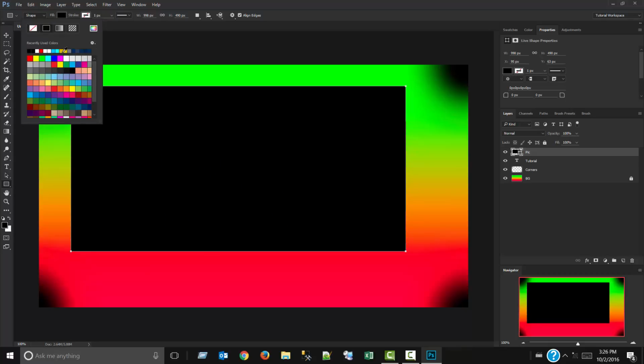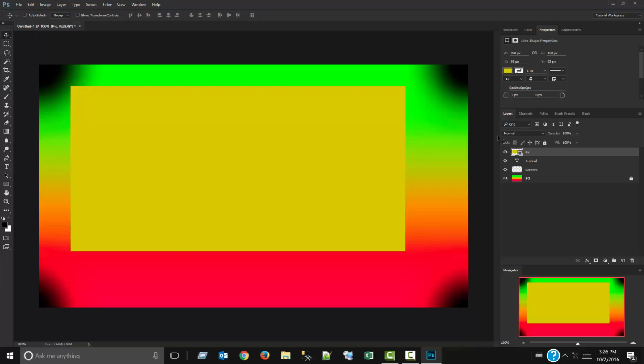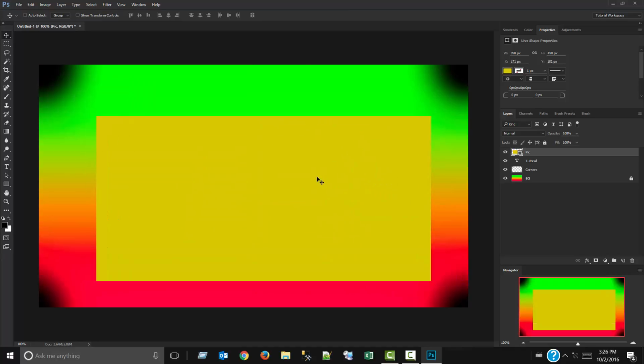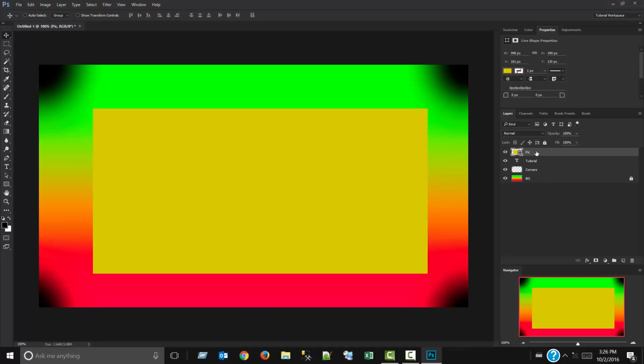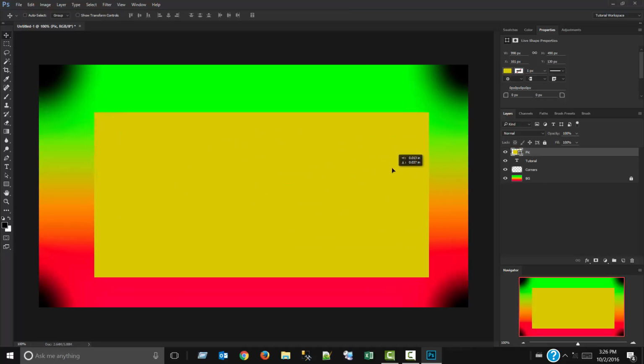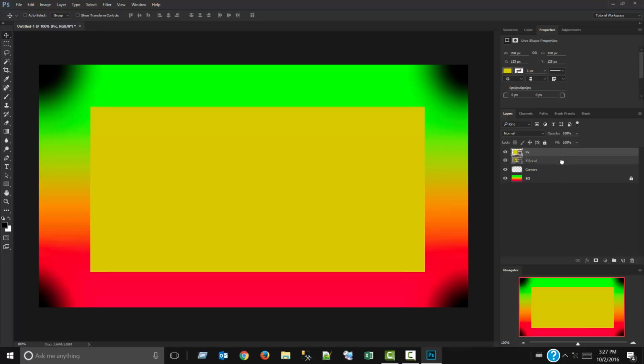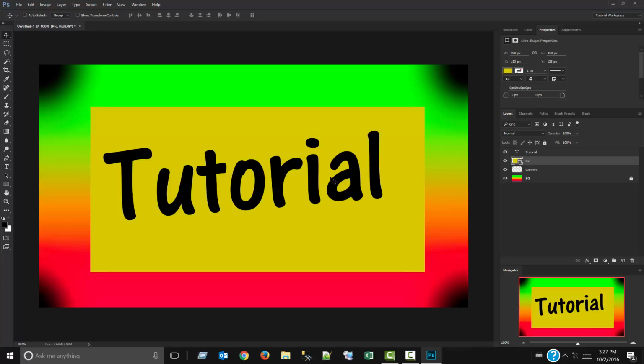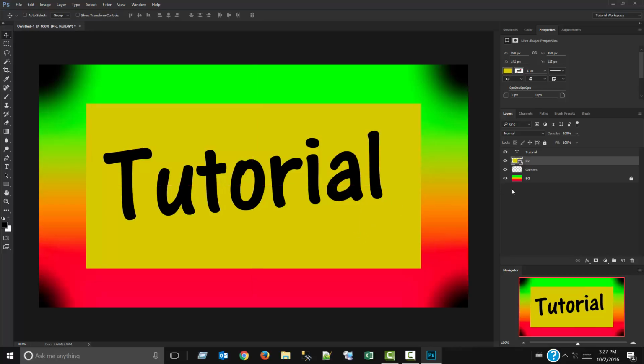I'm going to color it yellow. It moves as a single layer, and right now this is above the text, so it is hiding the text layer. If I bring the pick underneath the tutorial, now the tutorial is above that.